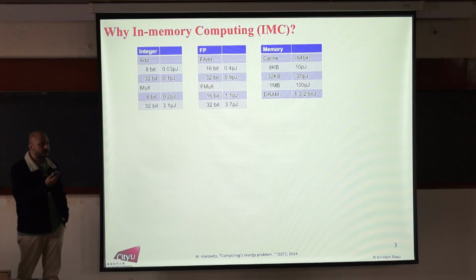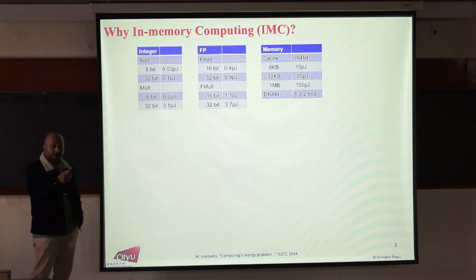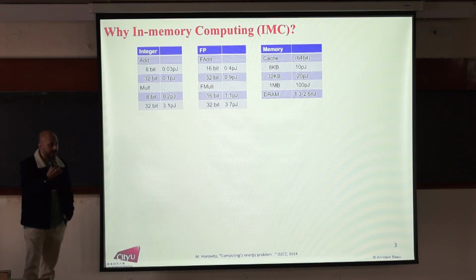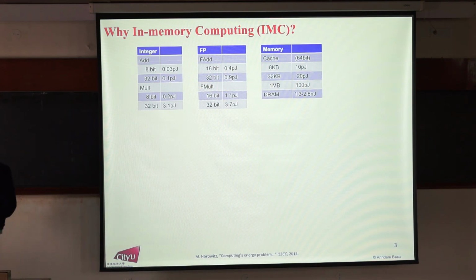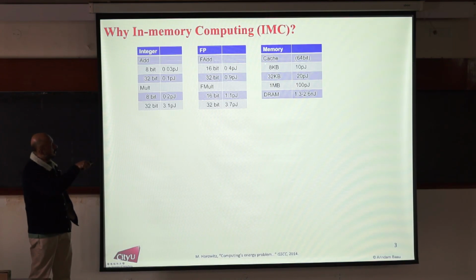So computing then is free, right? Don't need anything. If you have to go off-chip, if you have to go to DRAM, order of magnitude more. Right? So even if you're on-chip, big memory, getting data is very expensive, energy-wise. And you see the interesting trend is the same bit of data, if you're getting from a smaller memory versus bigger memory, you pay a bigger price. It's not getting more data, it's the same 32-bit data.